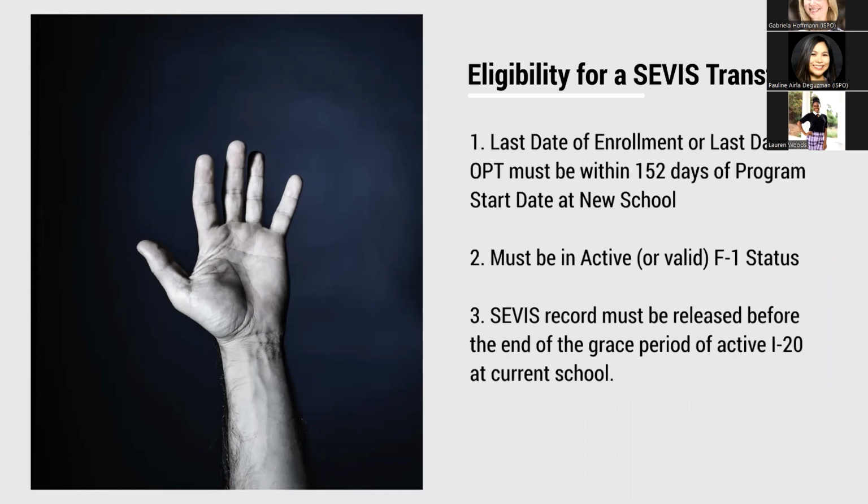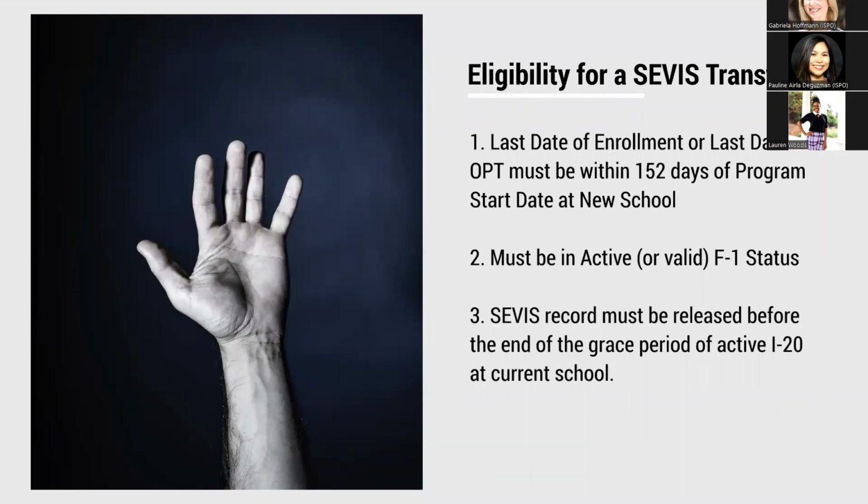And even if your transfer date hasn't come yet, so let's say you submit it this week, but your transfer date isn't until June, that's okay. The advisor here will still review your application. They will set it to preliminary approval, like Pauline was talking about earlier, which basically just indicates that everything is good to go. We're able to transfer your record once your SEVIS release date gets here. So that's helpful for us, because when that date gets here, everything is ready and pre-approved, and we just transfer your record in.